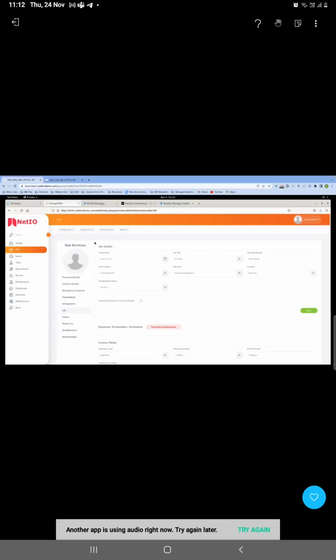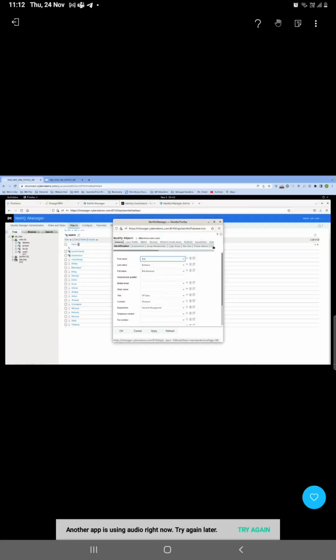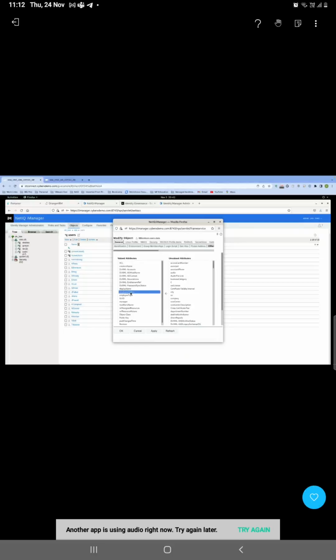So this is done. Now let me go back to my iManager here and check the status. It may take a couple of minutes, but I think most of the time this is very fast.